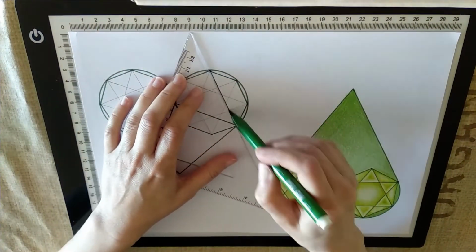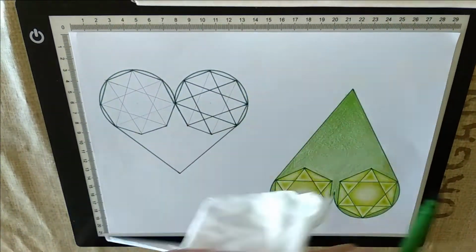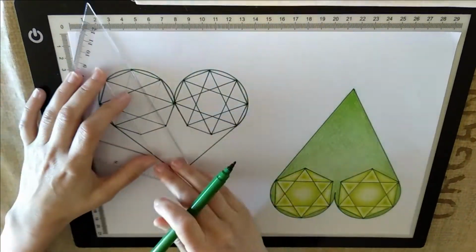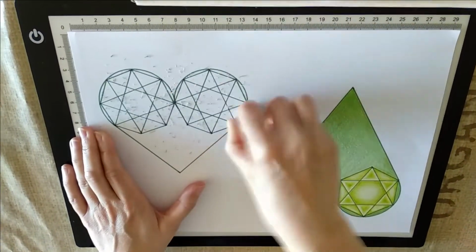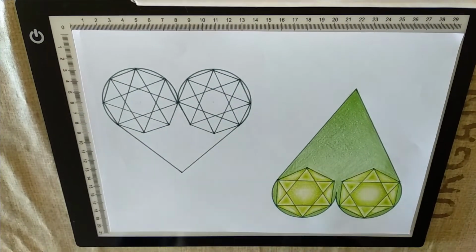Once that you have done this with pencil, you can go over the lines with a marker. Again, you erase carefully all the pencil lines when the ink is completely dry. And now let's do the coloring part.